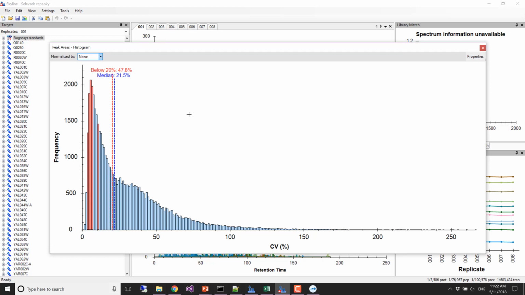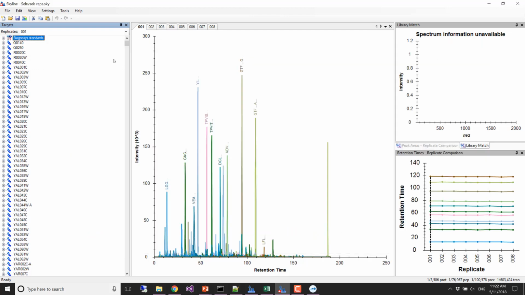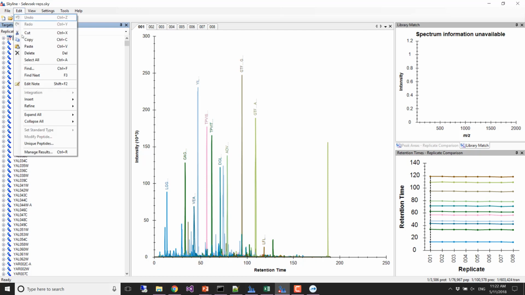Maybe we should take a look at the model. Oh, we haven't even applied a model yet, have we? Sorry, I'm getting ahead of myself. This is data immediately after it was imported.